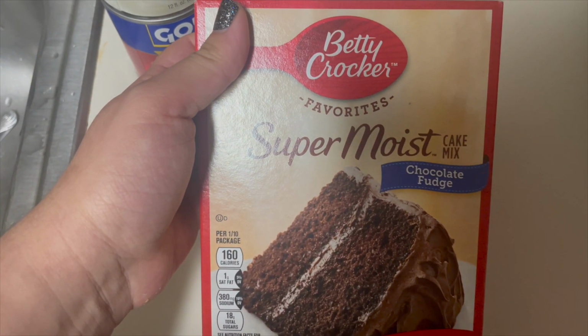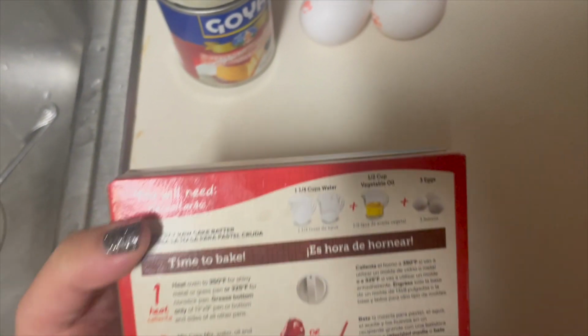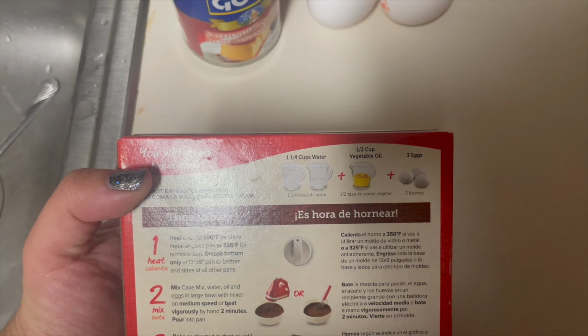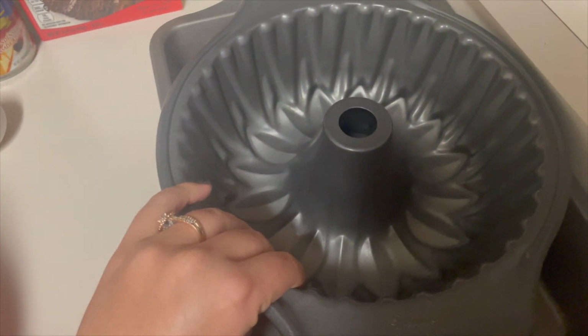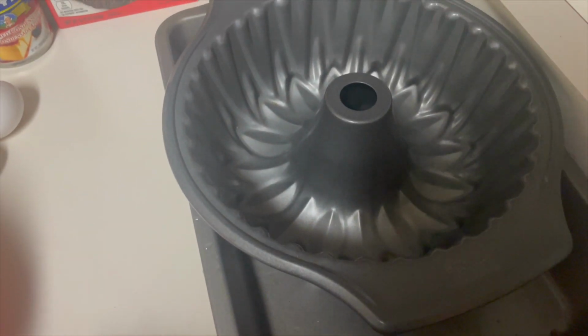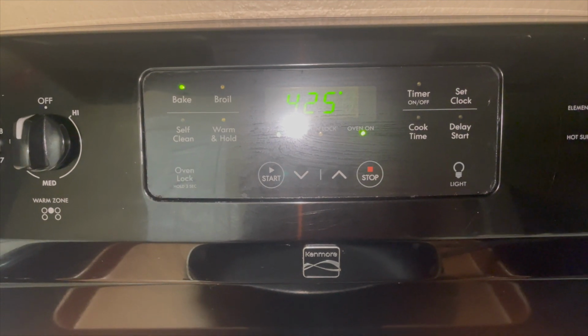4 eggs, a super moist chocolate cake of your choice, and the ingredients in the back, which would be 1/4 cup of water, 1/2 cup of vegetable oil, and 3 eggs. Now let's continue. Also, you're going to need a bundt pan such as this one and a deep dish pan, which you'll be adding water to for the water bath. Preheat your oven at 425.